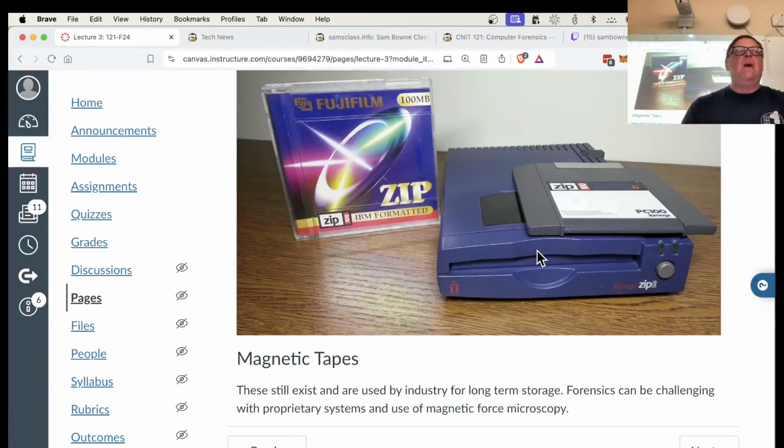That's why one thing recommended in some forensic training courses is to make contact with user groups. You might go someplace and they have, like, an Amiga. I don't know if any of you remember an Amiga. Amigas were the cat's meow like 30 years ago. Nobody has any cables that connect to them, and nobody understands how to take them apart, but there's going to be a users group, and they might actually have one. They might actually have somebody that knows how to read this data off that.